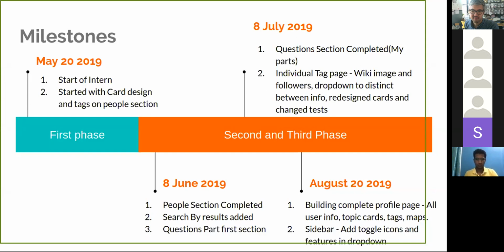From 8 June we had the second phase, in which the smaller parts like the question section and other things like search by result were started. By 8 July we had already completed the question section, which was my part. In the individual tag section, we had slides, which I'll go through later. And in the last phase, we built the profile section and the sidebars.